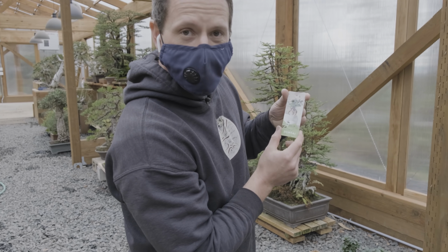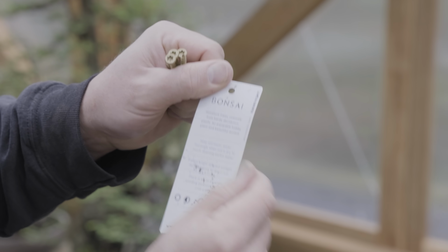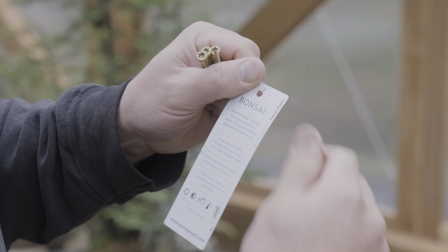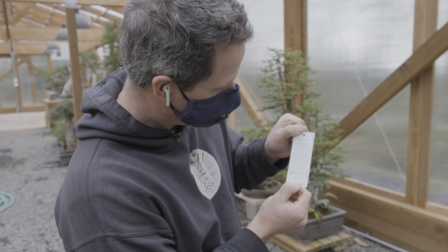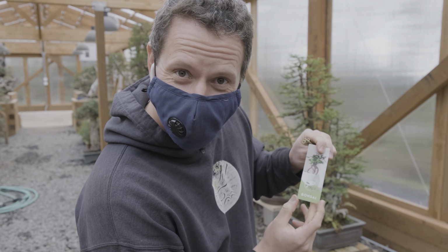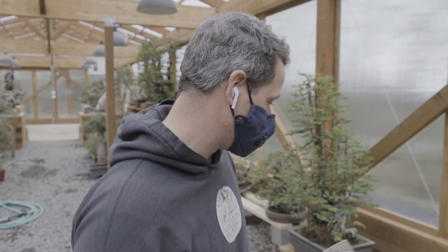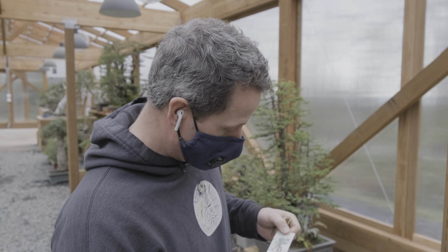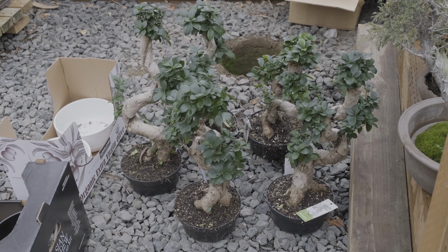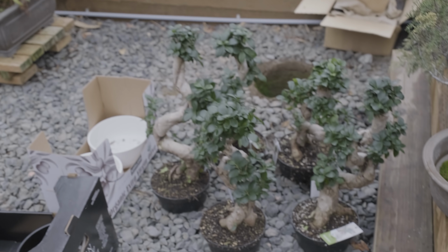Check this out. I bought some bonsai trees. And here's the beautiful thing about it. It doesn't even tell you what the species is. Well, what species is it? I don't know. It's a bonsai. You know? Of course. A bonsai? That's a species of tree, isn't it? No, I'm just kidding. This is exactly what perpetuates the problem. Here's the thing. We're gonna do something cool with these at some point in the future, but currently I'm reveling in my new bonsai. And I had to take them out of the holeless tray that they were sold in. So anyways.